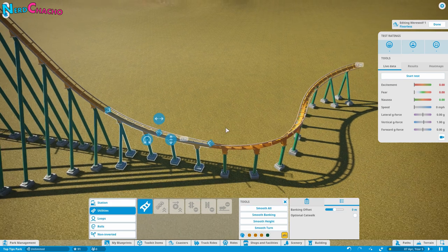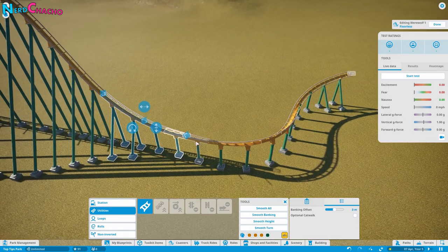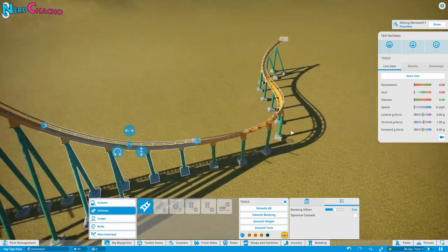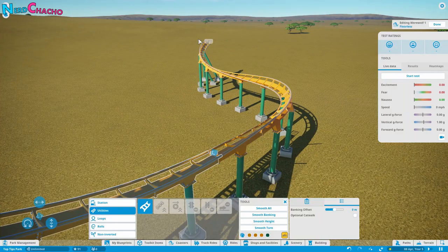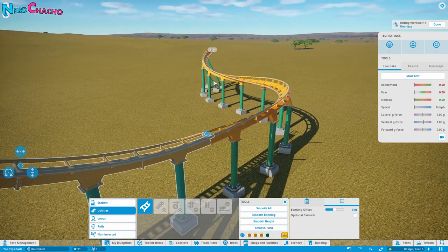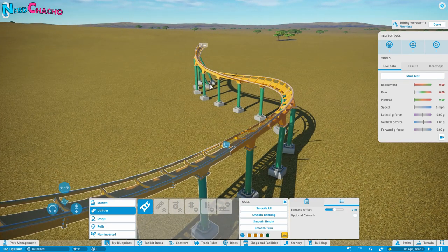Come on, there we go. Okay, so I've got to the end of my track, and you can see it's better. I'm starting to see some of that profile shaping now. So you can see this is a nice swooping S bend. So you've got that realism element to it, but it's still going to be really jank. It's still going to be pretty rough.